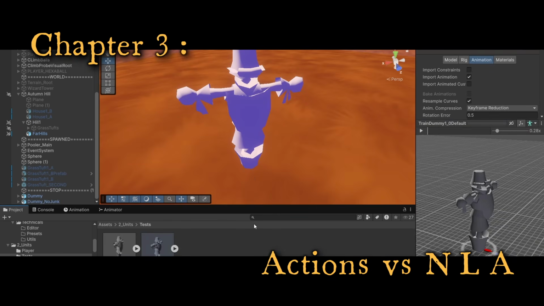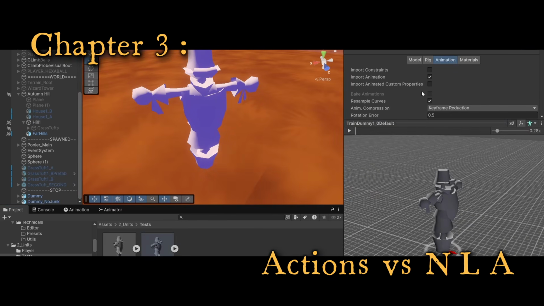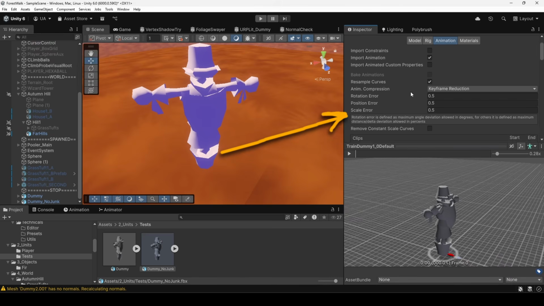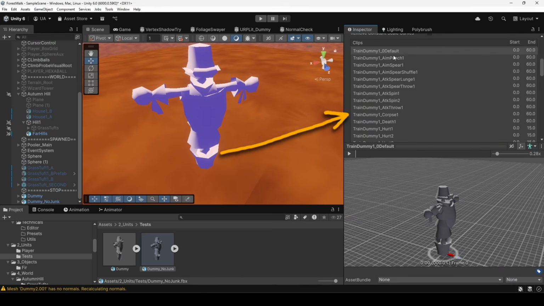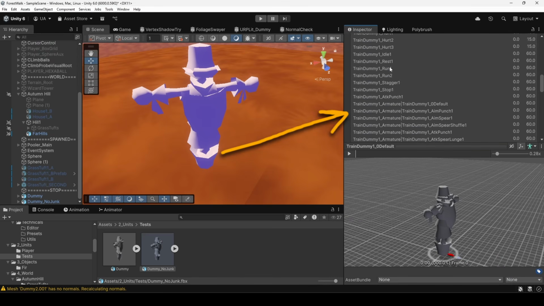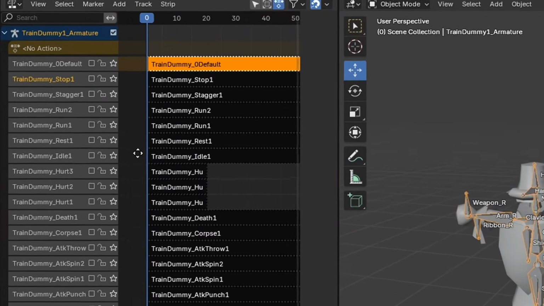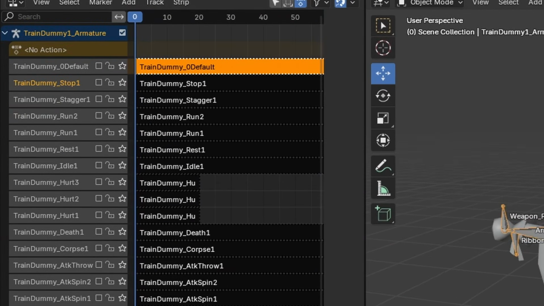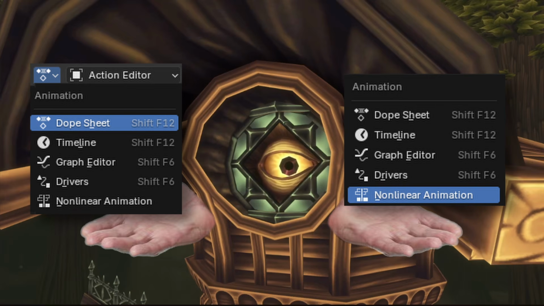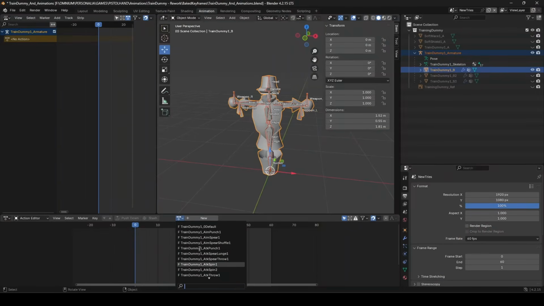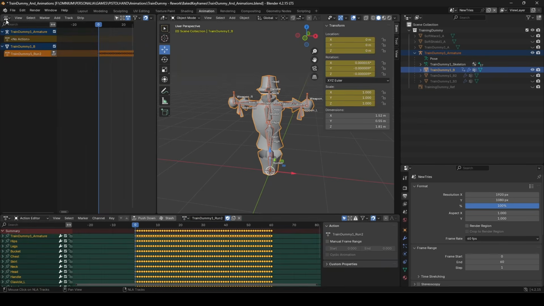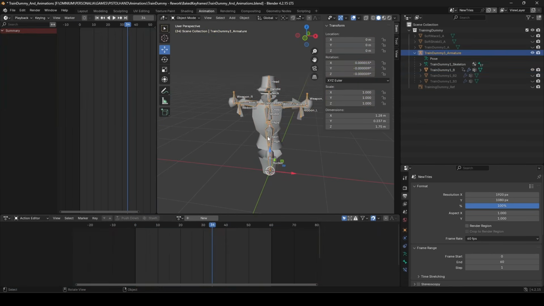Let's check if animations were brought without issues. And okay, they were, but why do I have duplicates of them? It's because there are two main ways to export animations, from actions and from NLA strips, or non-linear animations. The thing is, and this may depend on how exactly you are working with animations, you only need either one or the other. If you choose actions, the armature will have every single action associated with it carried over.